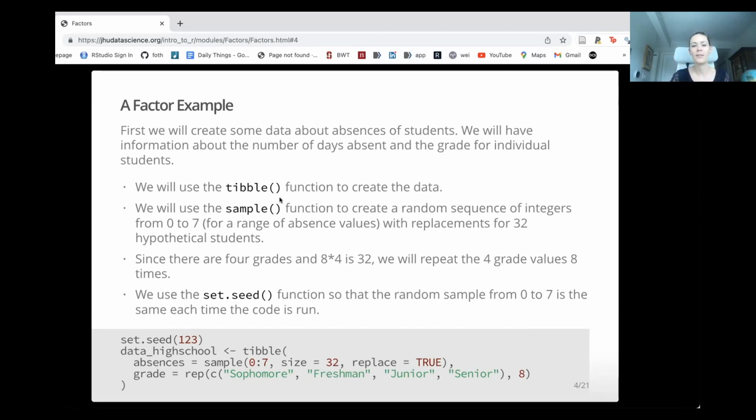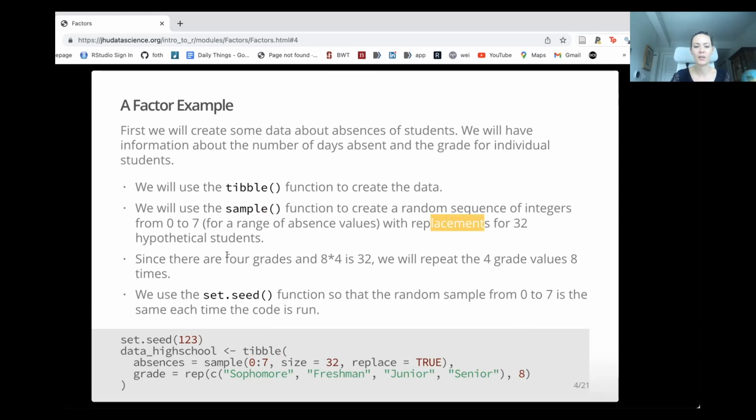And so to create this, we're going to use the tibble function. We're going to use the sample function to create a random sequence of integers from 0 to 7 for a range of absences. We're going to allow replacements because some students can have the same number of absences. And we're going to have 32 hypothetical students.